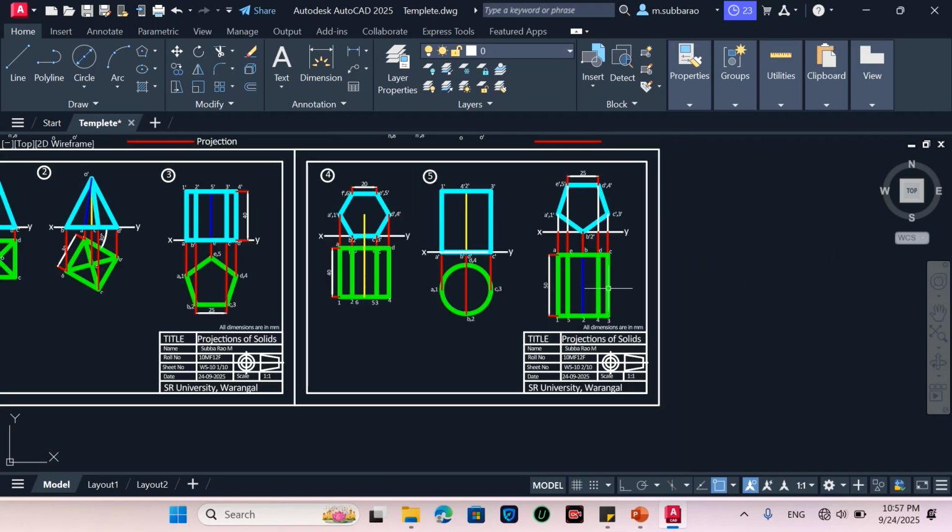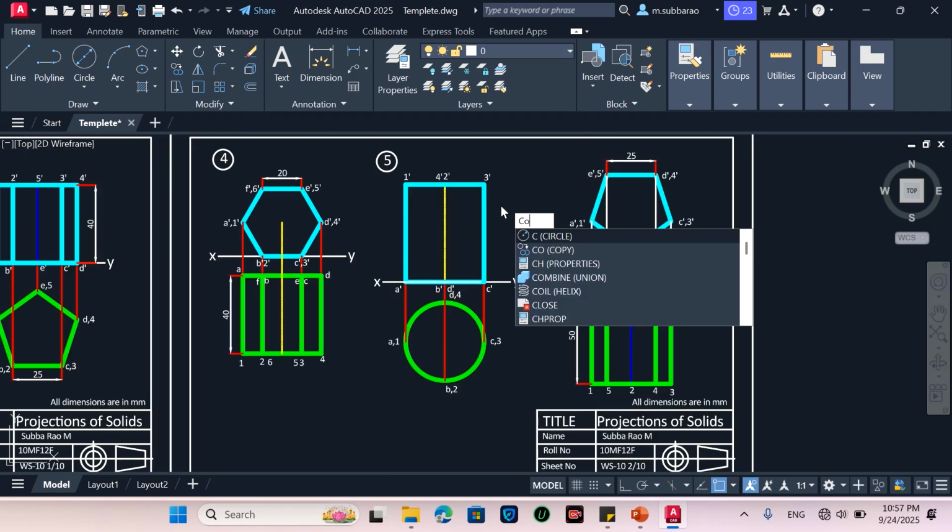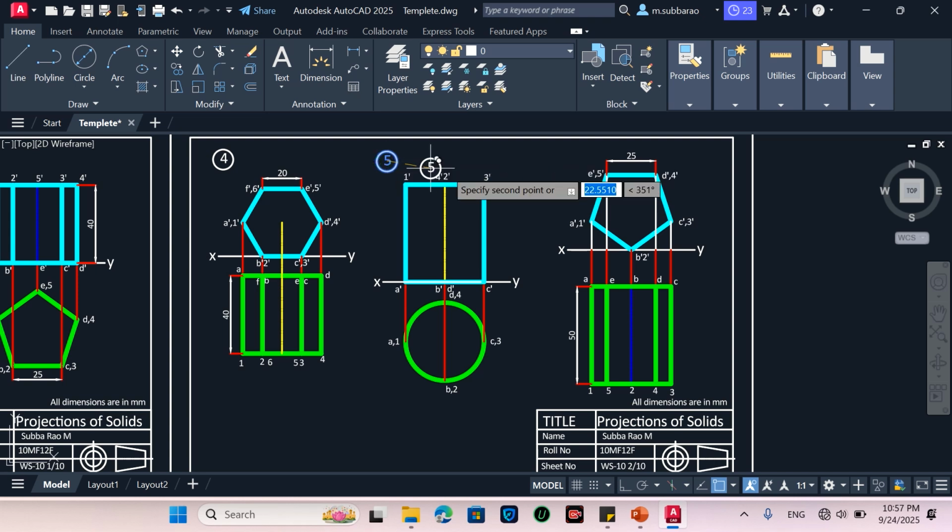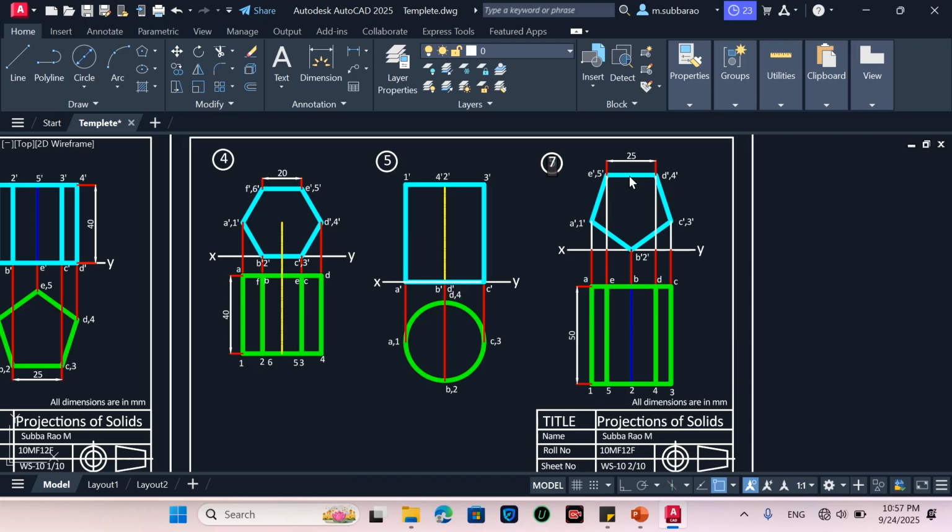So likewise, and this is question number 7. So I am not actually explaining all the diagrams. The remaining things you can practice, and I made this here just to show the concept of the hidden line.